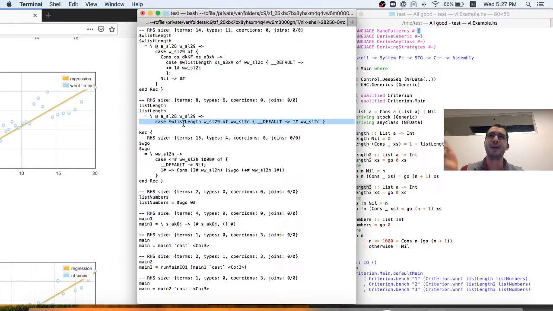but it basically does performance regression testing on the core. It allows you to verify that the core doesn't change as you make changes, or that the core of one implementation of a function matches another implementation of the function. So it's a way to verify that certain optimizations are taking place. It's a very good way to verify a library's performance doesn't regress as you refactor or make changes to it.